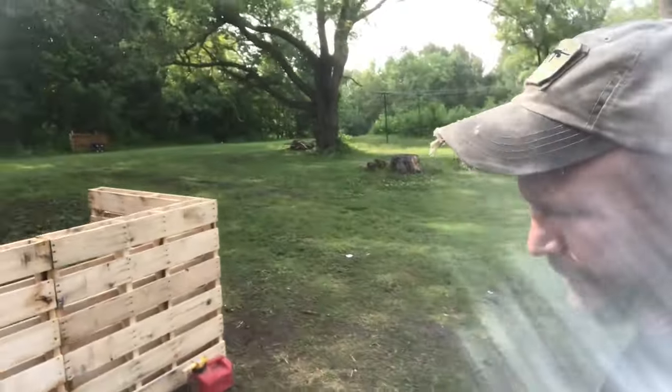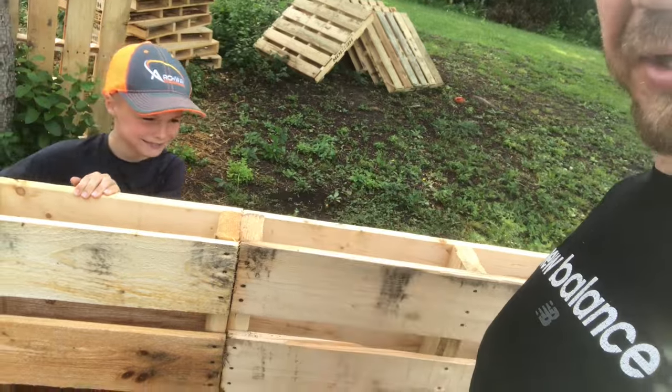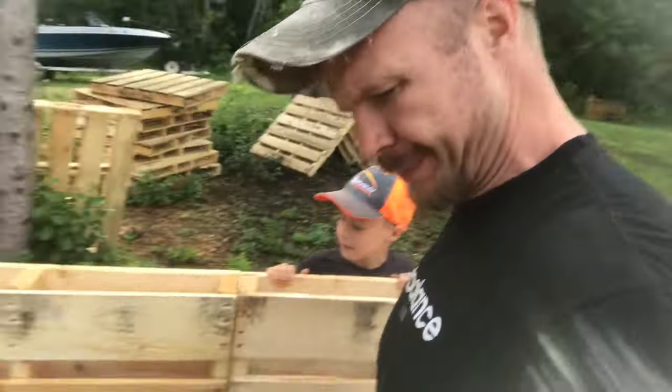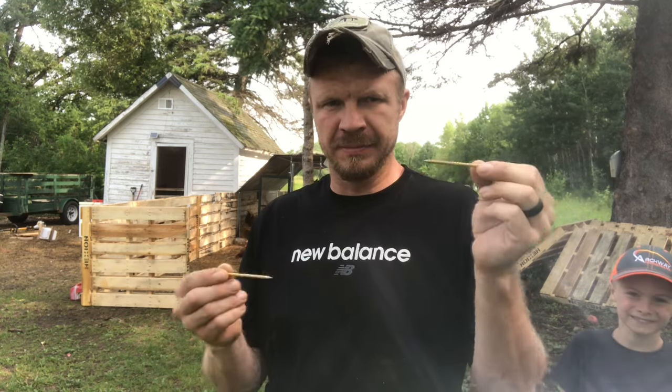So it's super simple screwing these things together. Being that they're nice high quality pallets, just line everything up, make sure it's flush, and send it. The other thing to make sure you do is, in order to give it some strength, I put one in the top this way and then one in the bottom this way. Adds a little bit of strength.